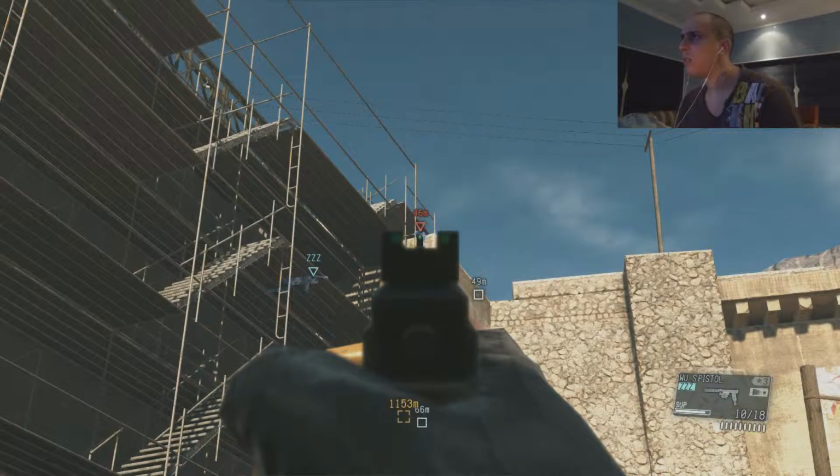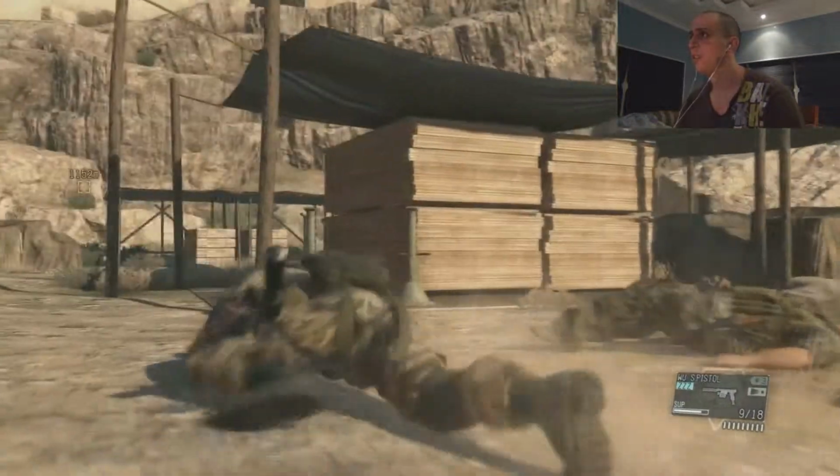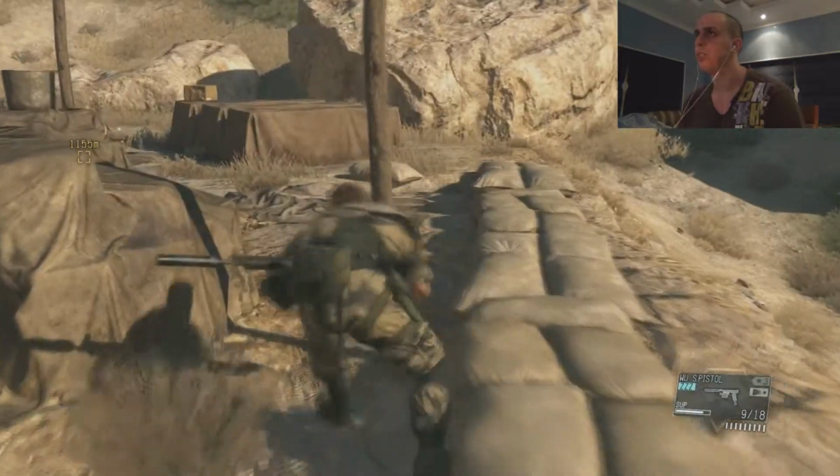Well, I do, it's daylight. He has a sniper, so of course he could see me. Whatever. Let's knock this one out. There we go. Shot him. Give a few seconds or a minute. He'll be knocked out cold. Bye bye.